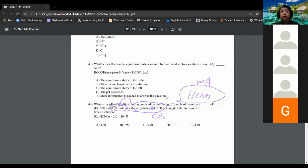And I have the 2 moles. And we assume that they're divided by the 1 liter, so it gives me concentration. So I have my pH is equal to this value. I just have to change that into pKa, so negative log of that, plus the log of my base, which is the 0.80 over 0.20. And since this is essentially the same as if I just wrote log of 4, I can plug that in. pKa plus log of 4 gives me my answer.